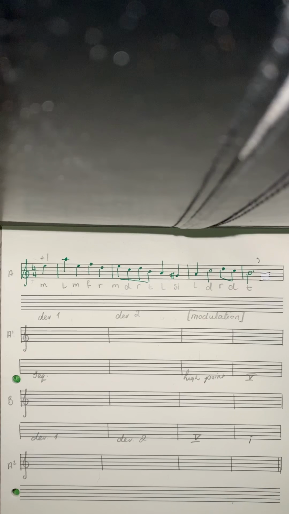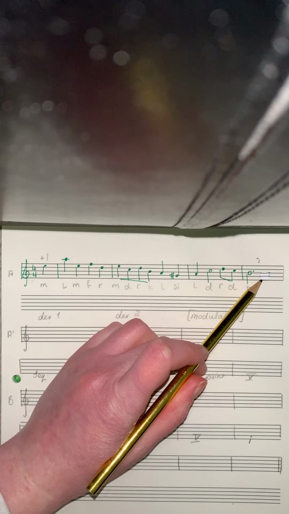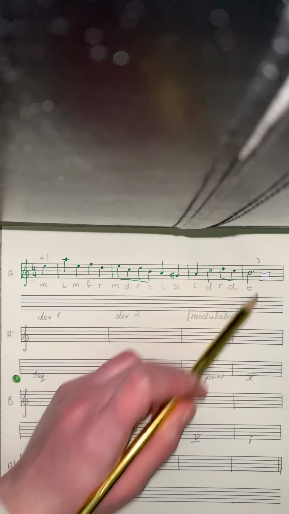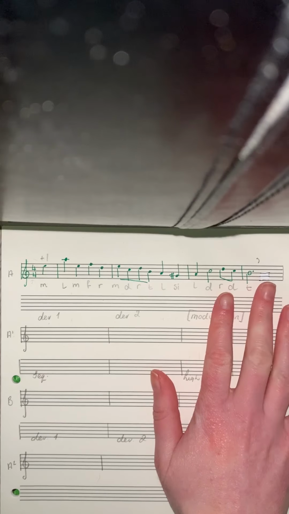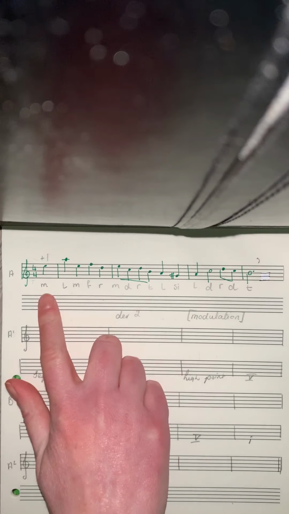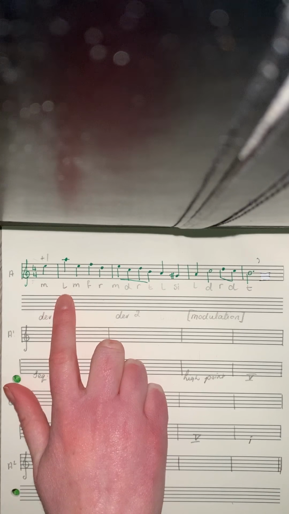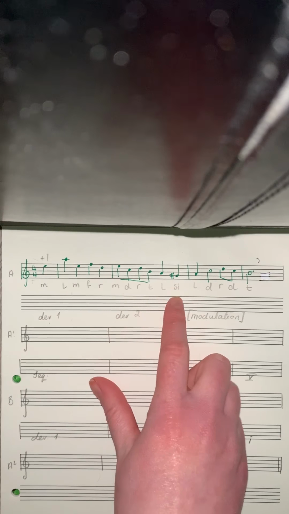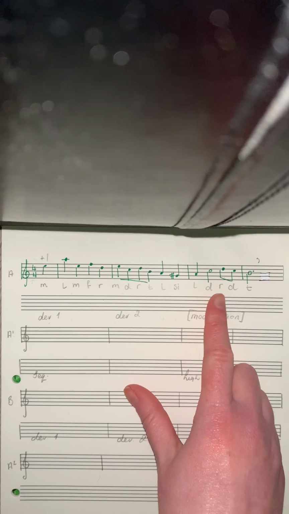Now we need to figure out where to go. Please make sure you put in a note here. This is the one that nearly everyone forgets if they're going to forget an upbeat. Don't forget your upbeat up here. So we've done, when singing it, mi la mi fa re mi do re ti la si la do re do ti.